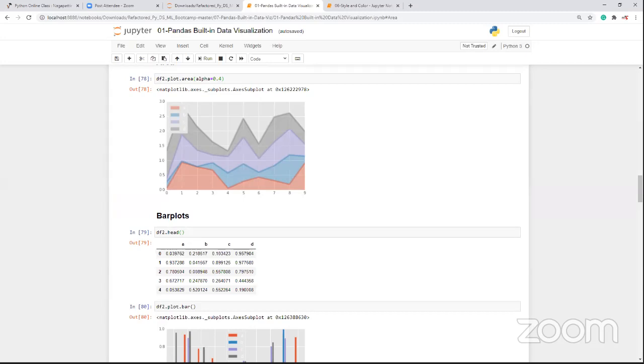So before that you have to be strong in this kind of data analysis and Python basics. Okay, so do practice, and please tell your friends to join the class.